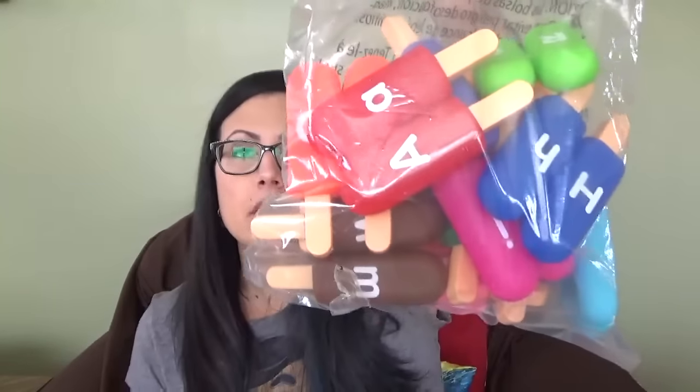Something she got for her birthday that I showed in my favorites video are these popsicles. They're a fun way to learn colors and letters because they come apart. I take them all apart, lay them on the floor, and say 'where's the purple ones?' — she finds both purple ones. I make her say the letters: V is on one side, I is on the other. I'll also tell her to put a red one with a blue one. It's a fun two-in-one color and letter game.